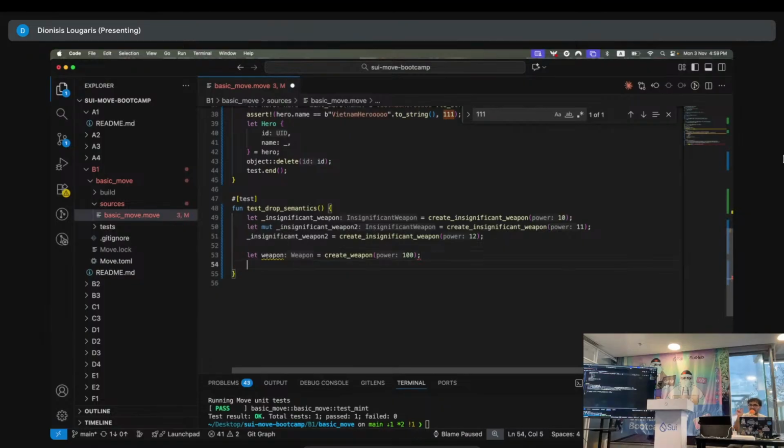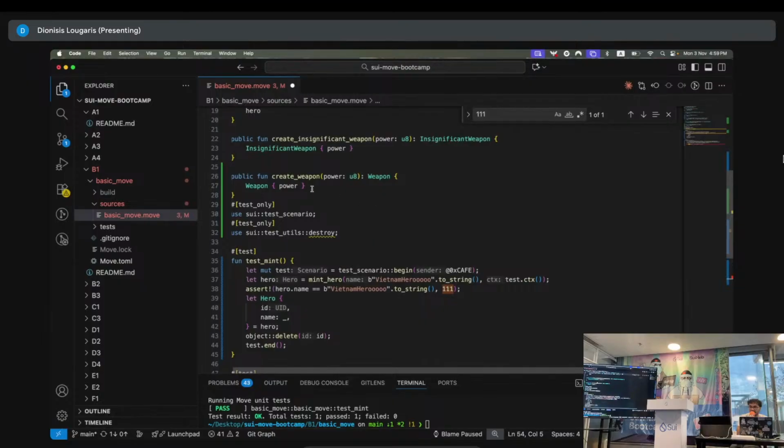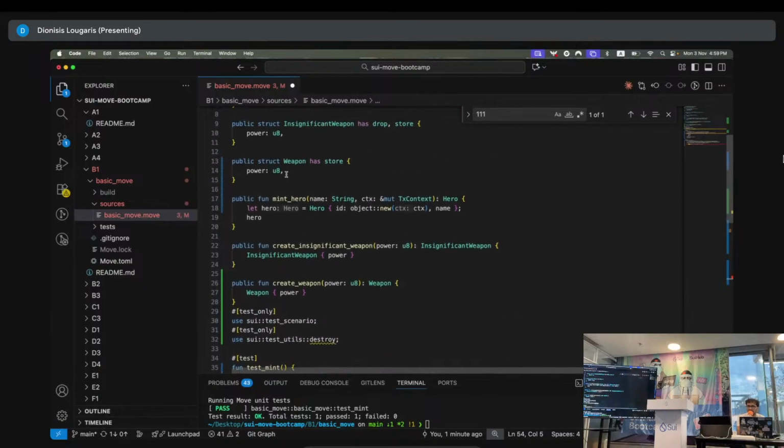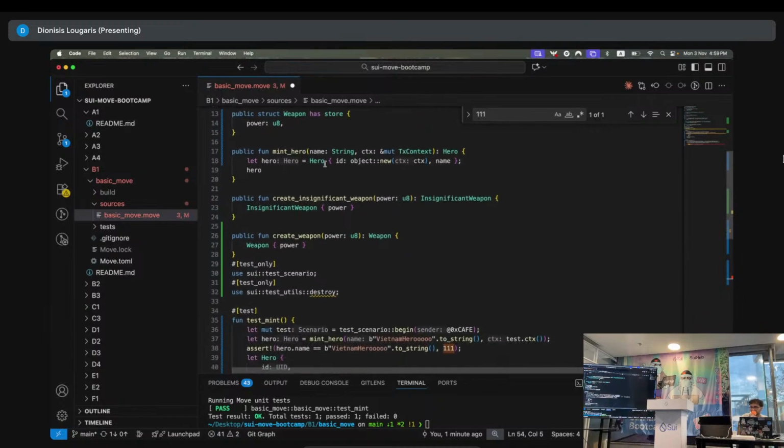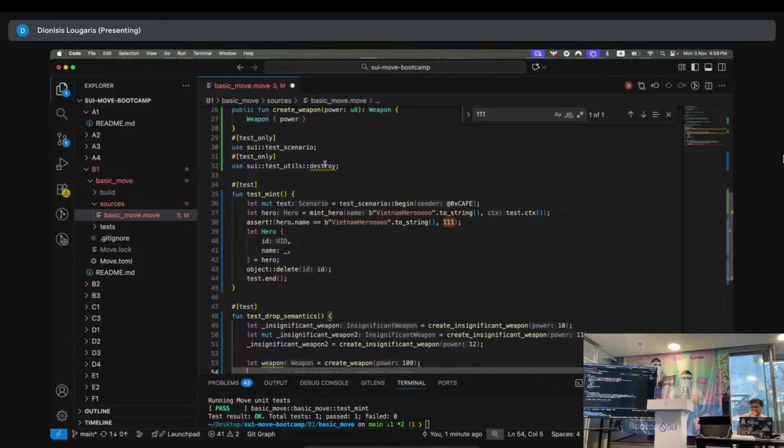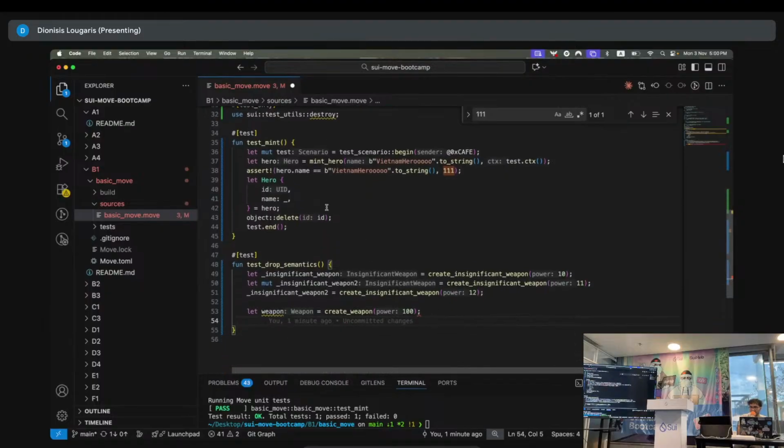As you see here, we did not have an ID for this weapon. It just has some fields. In cases where you don't have IDs in your structs, so guys, this is not an NFT. This is a struct that only lives inside this piece of code, right? It doesn't have a key ability, so an ID. This is not an NFT, but it still needs to be consumed. In cases like that, you can just go ahead and destroy it by using this destroy function.